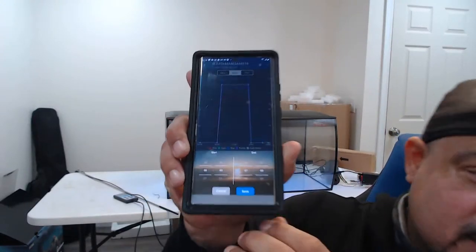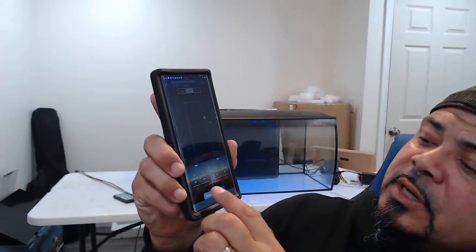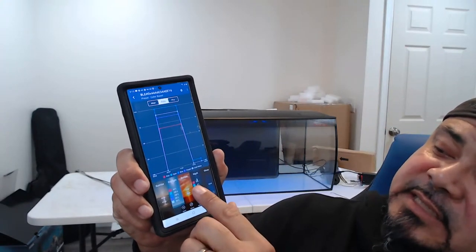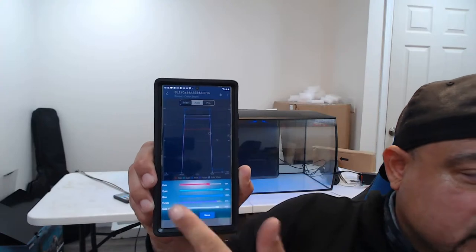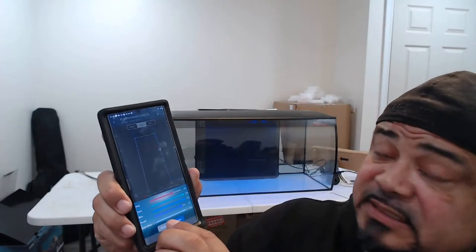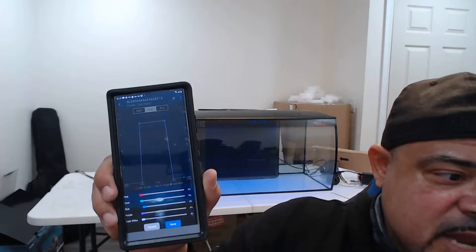Sunrise. Look at that. You can start your sunrise feature. Okay, we can cancel and we can share. You got your daylight, sunset, night, and sleep mode. So you can hit all that. Put your color where you want. Slide your bars. This is very nice, I must say. Very nice, guys. Night. This is your nighttime mode.